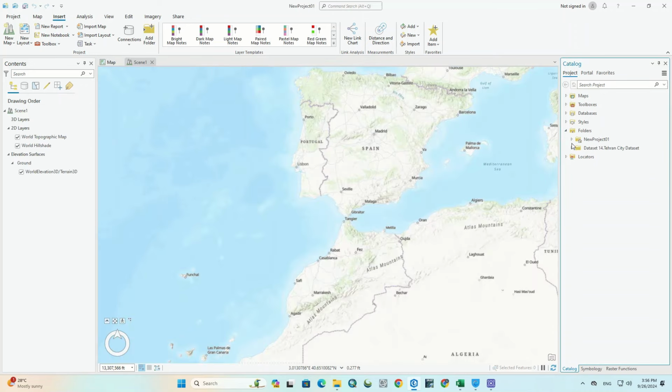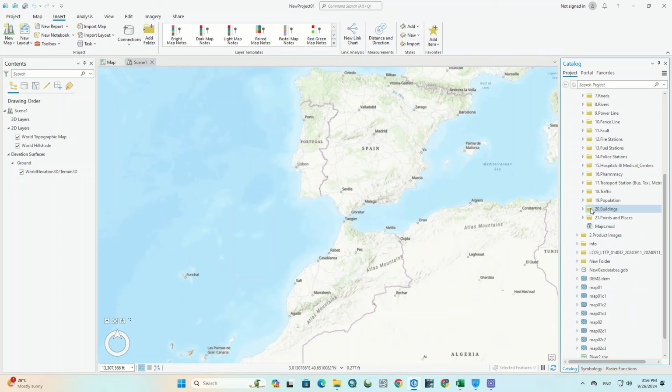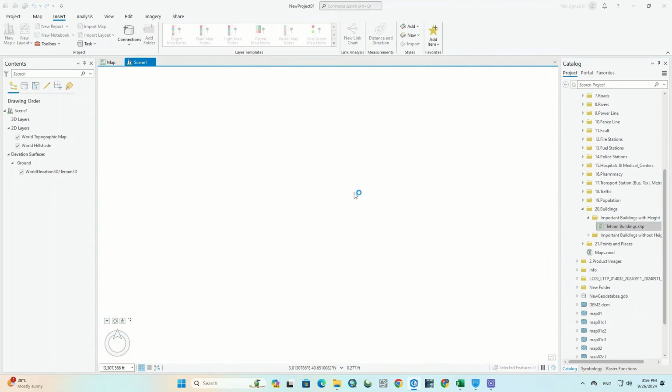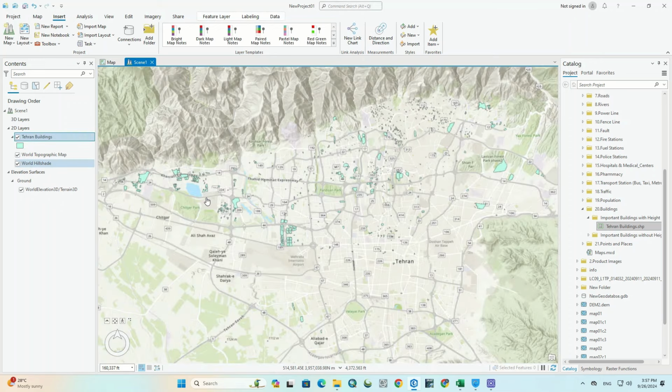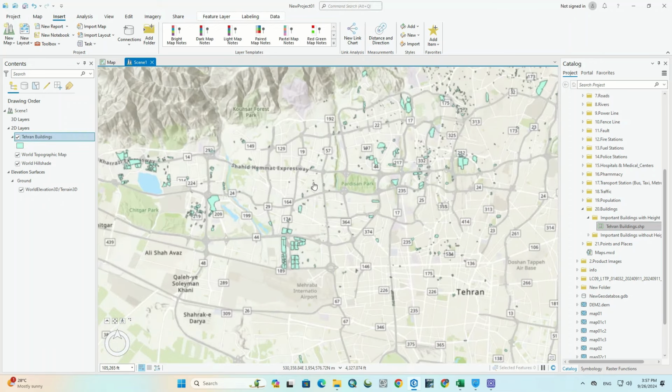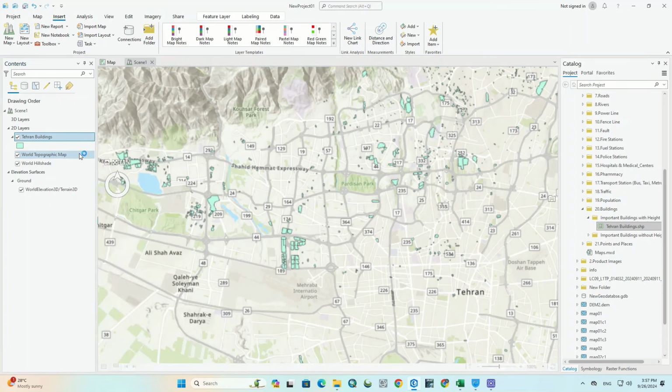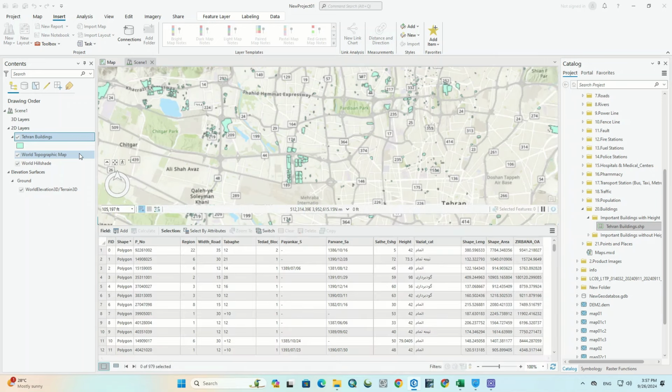Then choose the desired layer from the dataset and import it. You can simply drag and drop it. Once added, open the Layer Attribute table. Here you will see all the attributes associated with your layer, including a height column if you have one. This height column is the key, because it allows us to assign elevation to our shapefile.